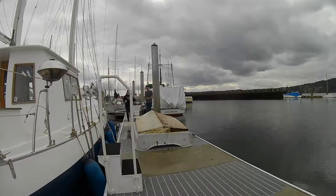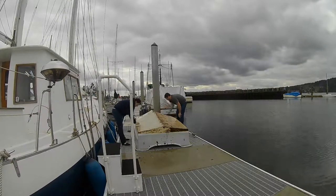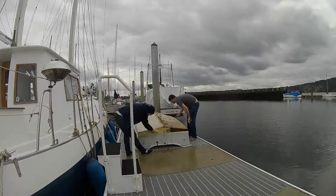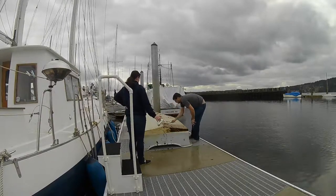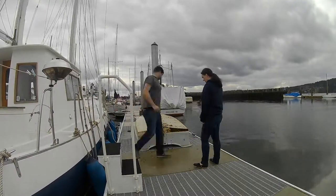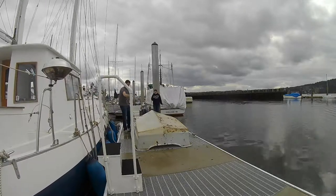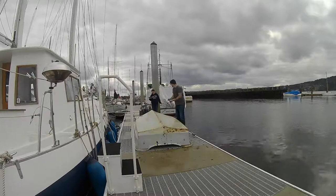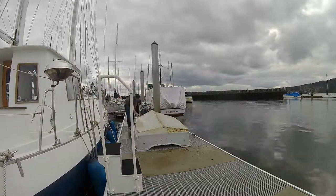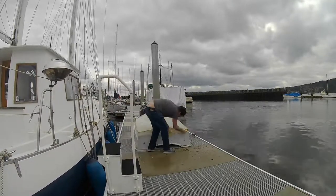Now that I have scraped it off, it's time to take a scrub brush and scrub it down. So Stephanie started doing that while I am scraping off the other side. We forgot one of the most important things at the boat, our coffee that I made that morning. So Steph is going to go over and grab it for us while I scrub down the rest of the boat.